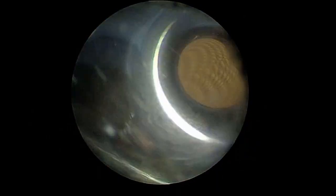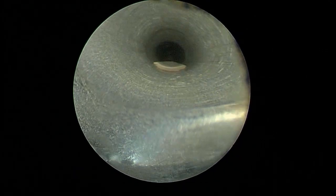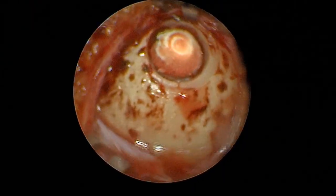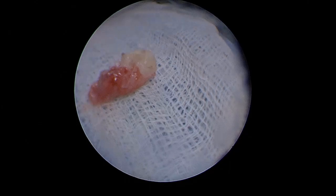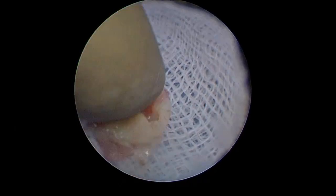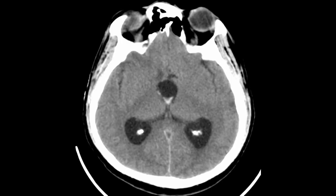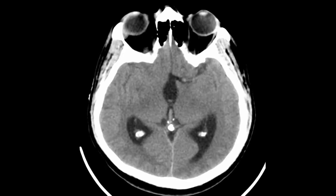Coming out — this is the entrance. No bleeding. Just do hemostasis. This is just a small 12-millimeter hole and your entire colloid cyst is out. This is the wall of the colloid cyst which has been completely excised, and this is the fluid which was sucked out while decompressing the cyst. The tissue has been sent for histopathology and it is confirmed as a colloid cyst. This is the post-op scan — the ventricles are opening up. There is no colloid cyst, except a small bleed in the posterior part of the third ventricle. No hydrocephalus. This patient is doing fine and went back home on the third day.